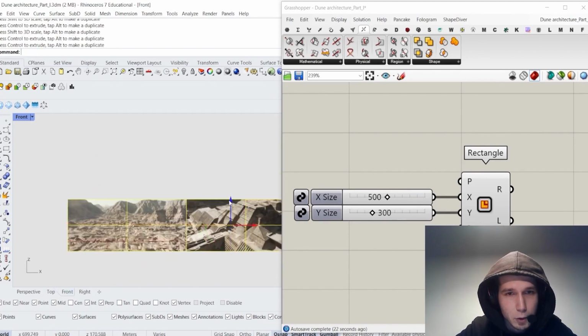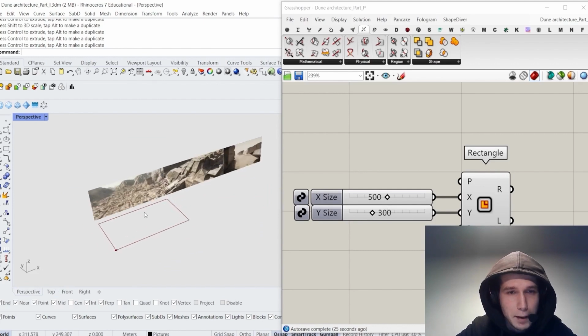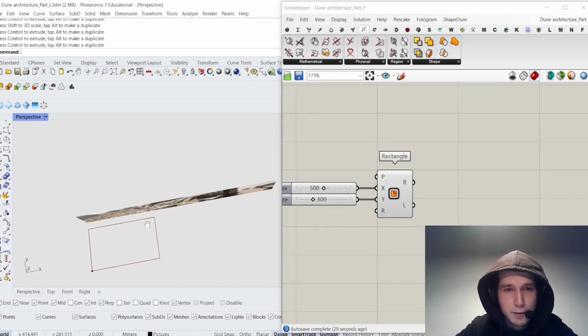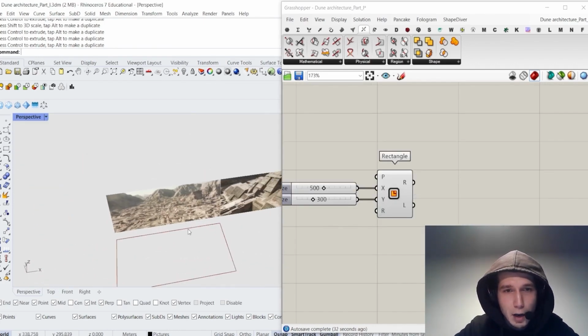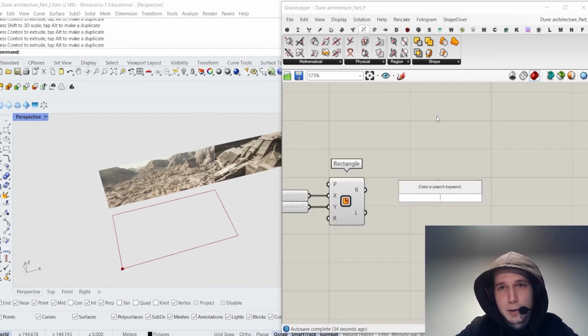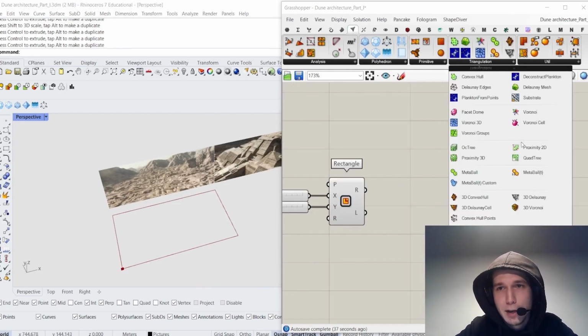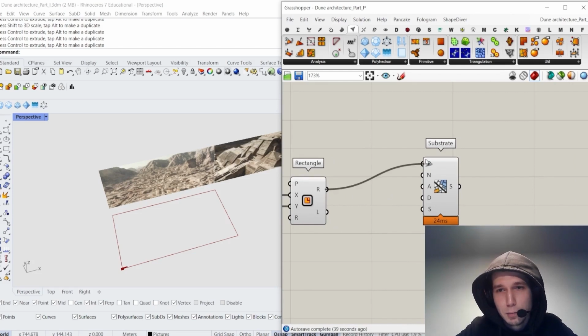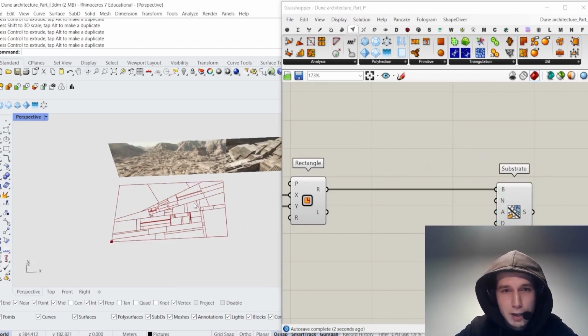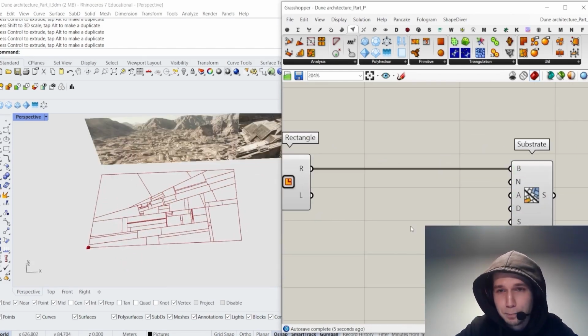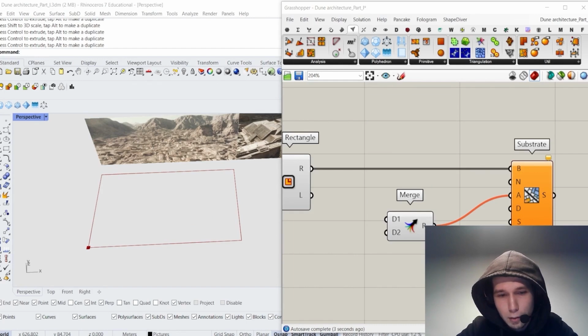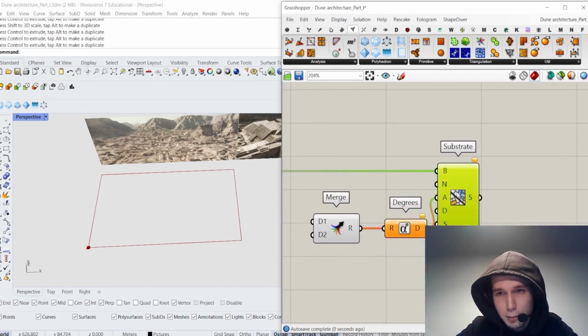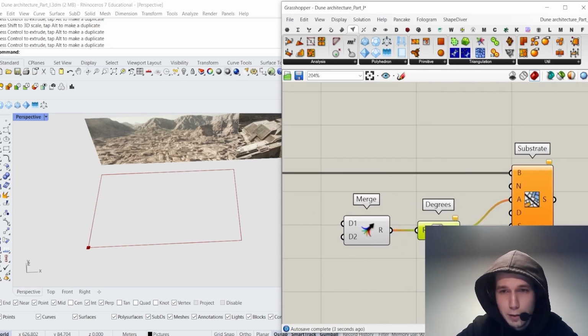And from here, first of all, let's start with defining the base city grid. I would argue that the best tool to achieve it will be the algorithm called Substrate, which is this one. By default, it already gives us quite similar aesthetics, but I would still want to set up the angles myself. I'm going to go for degrees, because for us as architects and not mathematicians, it's easier to work with degrees.